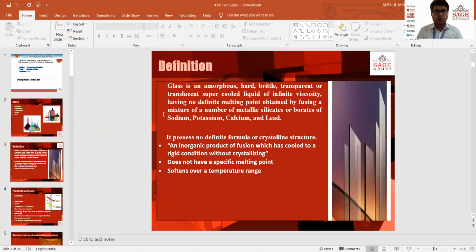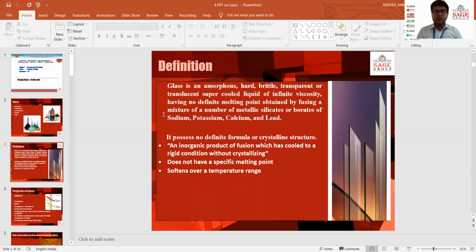So if you want to emphasize the term glass, we can define it as a hard but brittle substance, which can exist in either of two forms. It can be transparent or translucent. If I talk about the difference, in the transparent medium, you can clearly visualize the substance or another material which is beside the glass, then you can call it transparent. But if you are not able to visualize clearly what kind of material or things are kept beside the glass, then we call it a translucent glass material.